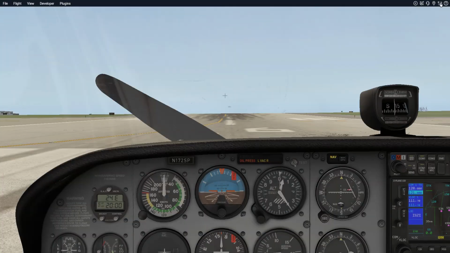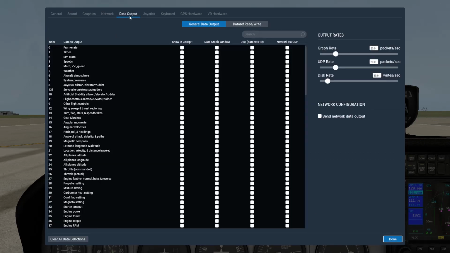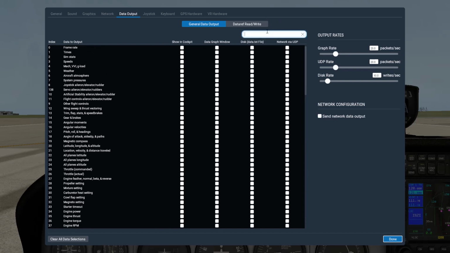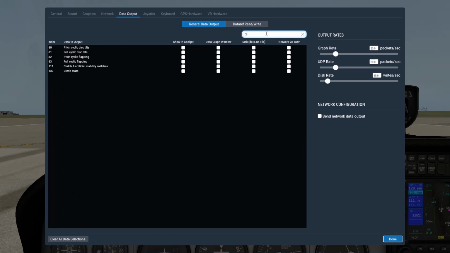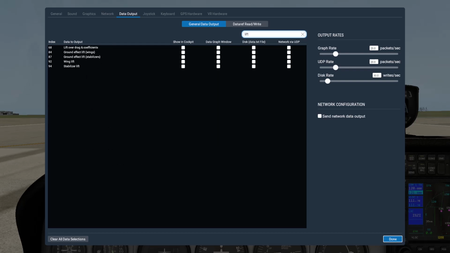So you come here, this is your menu button essentially, and you go to the data output. We want to output lift and drag coefficient, right? So CL. Let's see if we have the CL here. Lift. Yeah, so wing lift, we can also have the stabilizer.